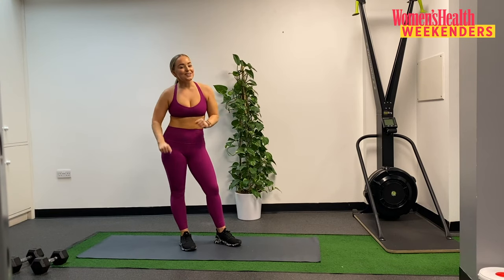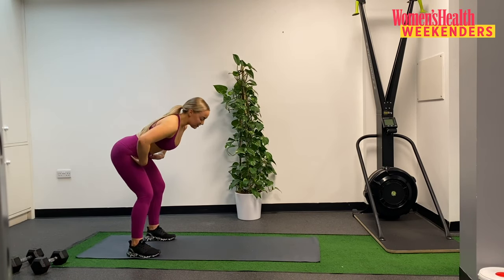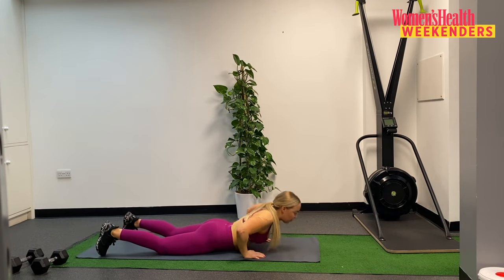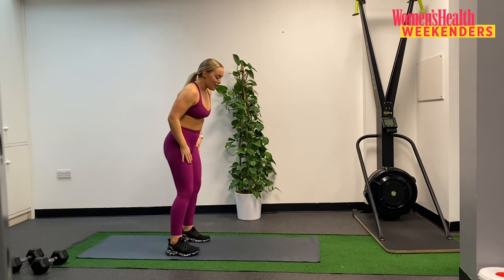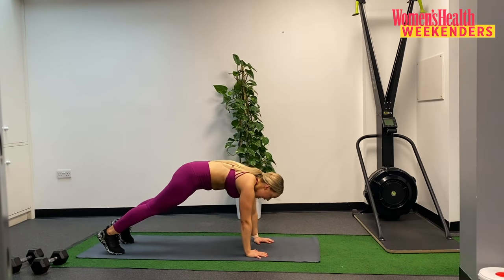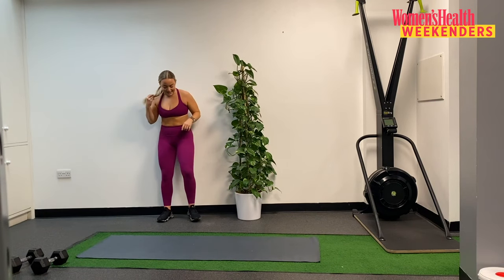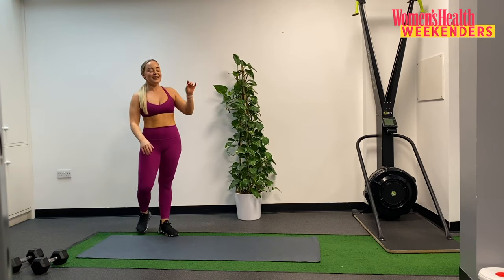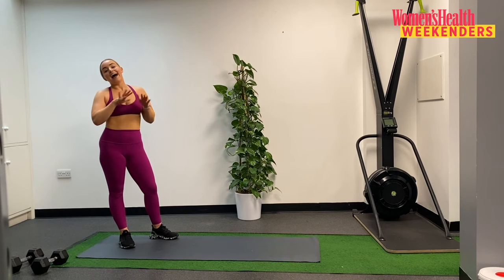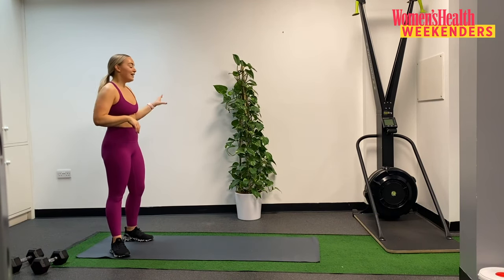For our first exercise it's nice and simple — probably one of your favourites or most hated: we're going to bring our chest to the floor in a full burpee. Chest comes to the floor, drive those feet through and up into a jump. If that's too challenging or you live in a flat, just go for a step out — hands to the floor, stepping out, stepping back in and up to standing. We pair that with a wall sit — I want a 90 degree angle at the knee, slide down to the wall and hold. Choose your form of burpee and then our wall sit.